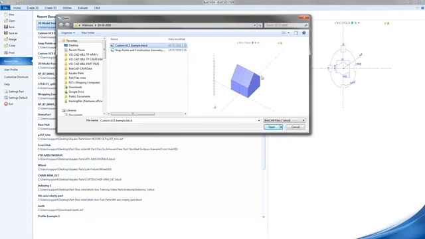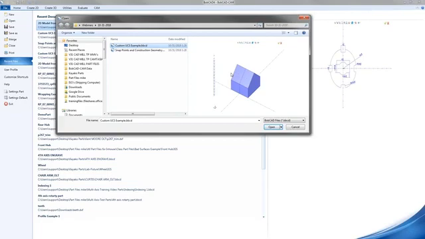So you can actually go in and see a preview of the parts that you want to look at. So you can just click on these to see a preview of it. Now the preview is actually made the last time you save the part. So when you hit save, we basically take a screenshot of the part, and then we load that up every time you want to see a preview of that part.